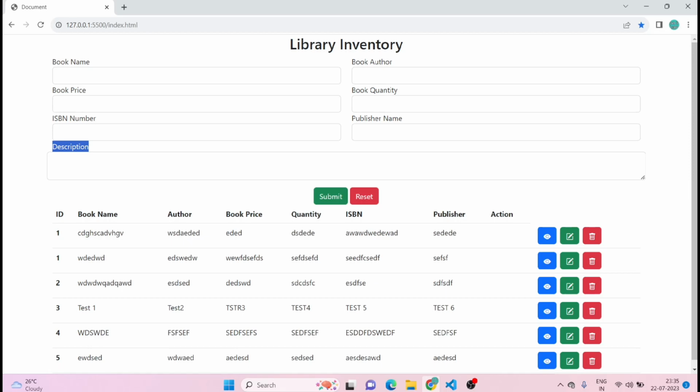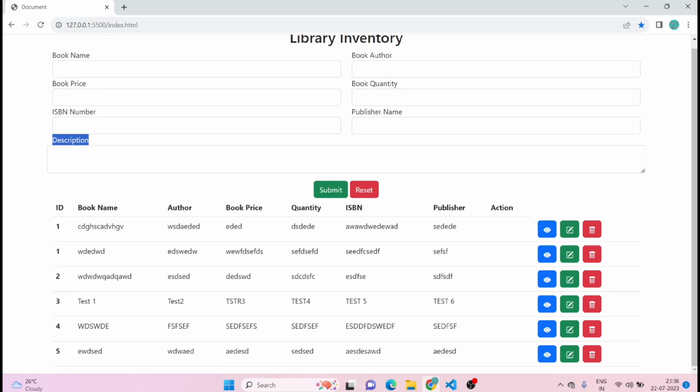Welcome back guys. This is part 3 of the library inventory project, and in this video I will show you how you can view the book details after clicking on this button. Once you click on this button, a pop-up will appear, and inside the pop-up there will be text boxes as input fields, where you'll get the selected details. You will also be able to see the description, which is currently not visible in table format. Once I click on this, the pop-up will appear, and there you can see the text area, and in there you can see the description as well.